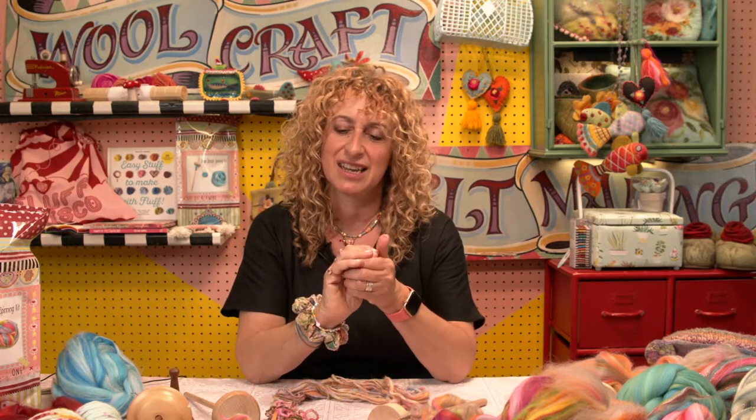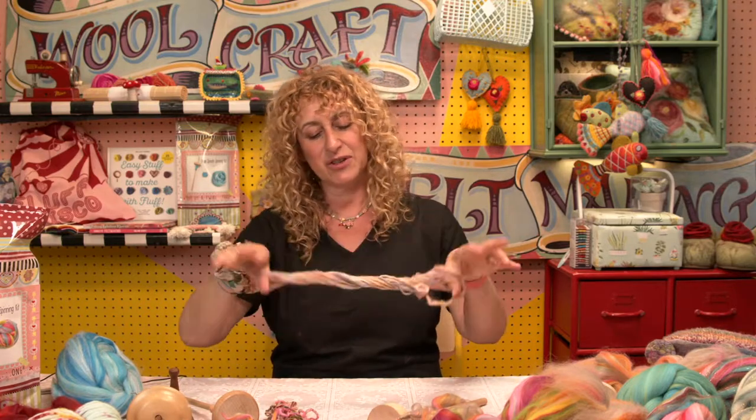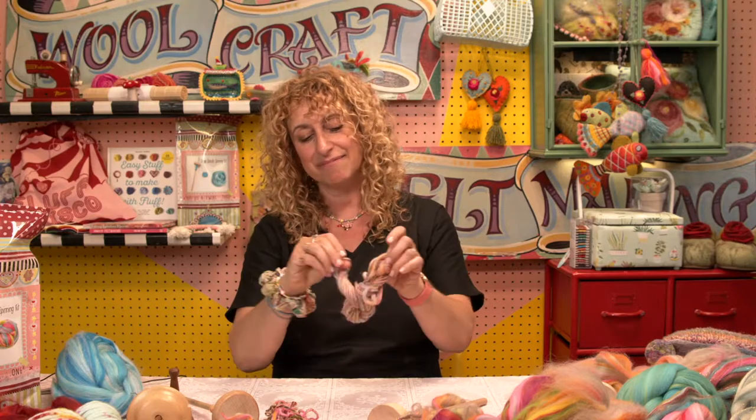Well, I think that if you did do that, you'd have to make sure you dried it thoroughly. Yeah. I think it's going to dry more thoroughly if you've got it in a skein. And then, of course, you can twist it into a pretty skein, mini skein.